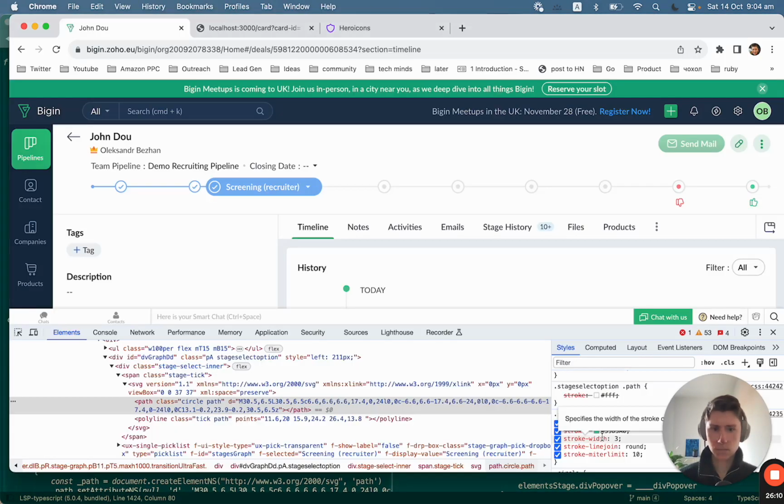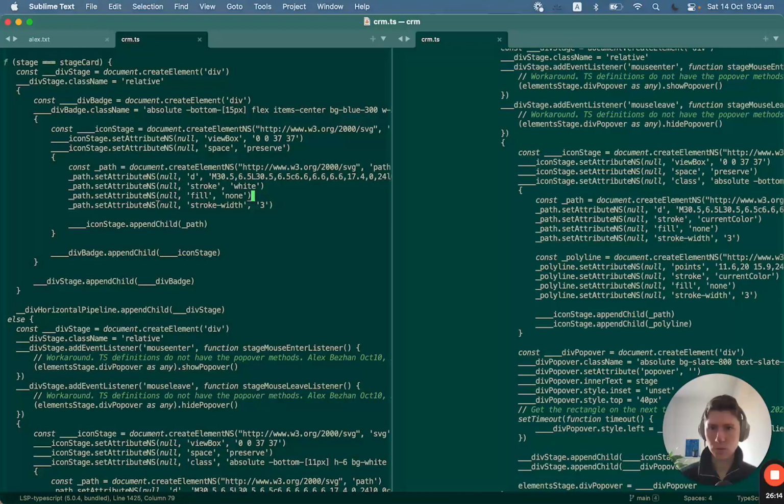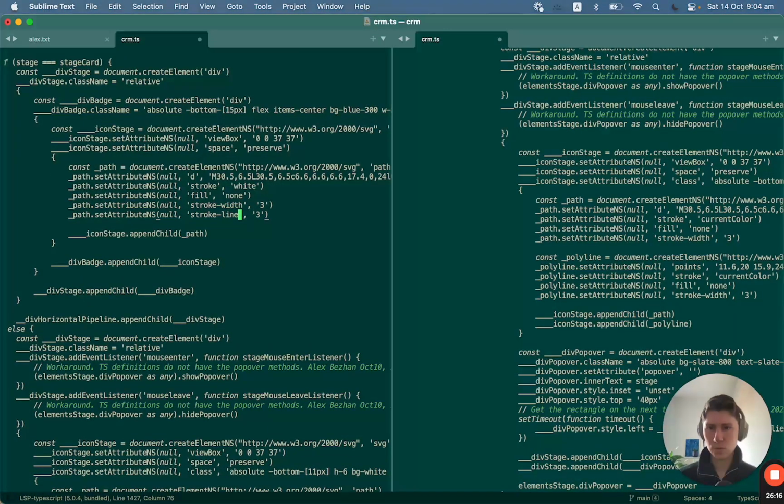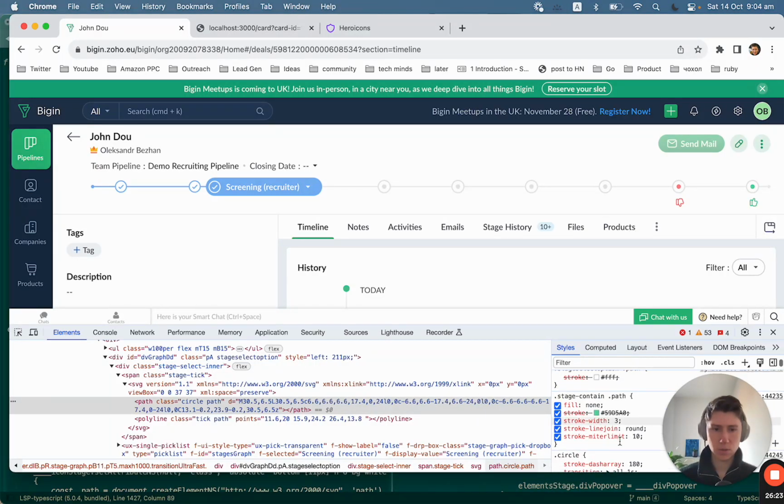Stroke width 3, stroke line join round, and stroke miter limit.